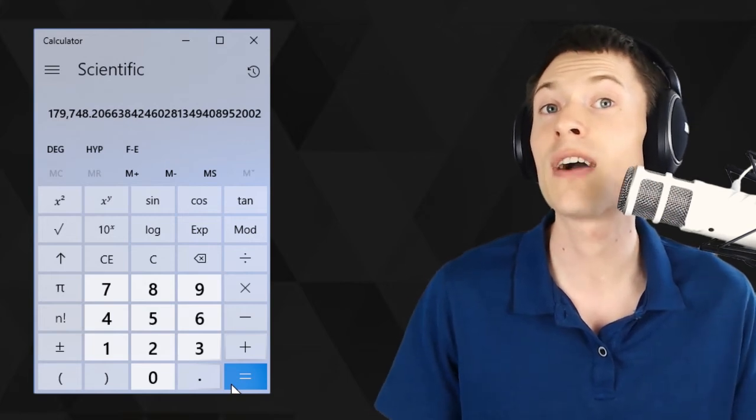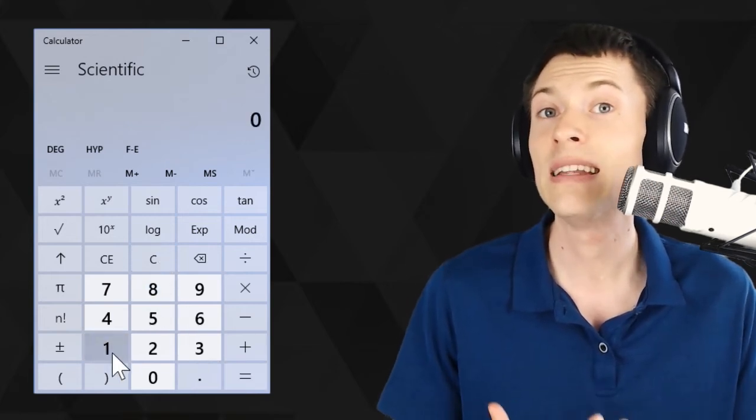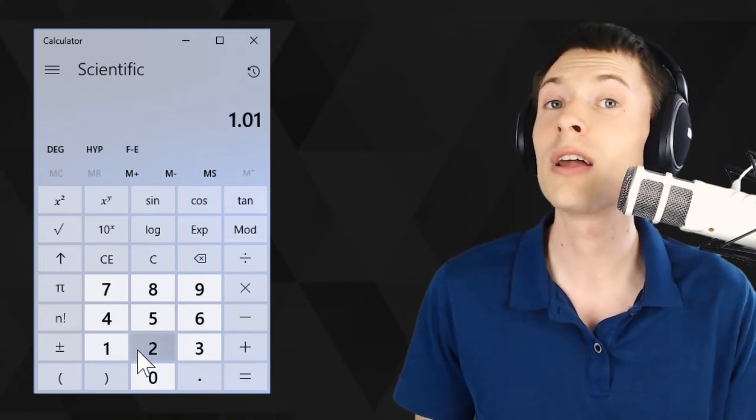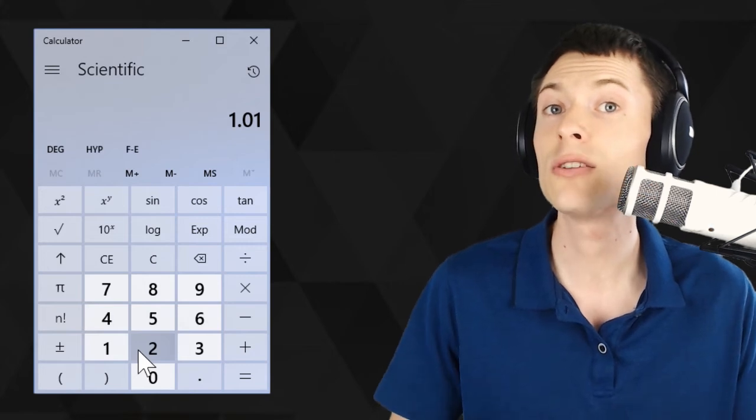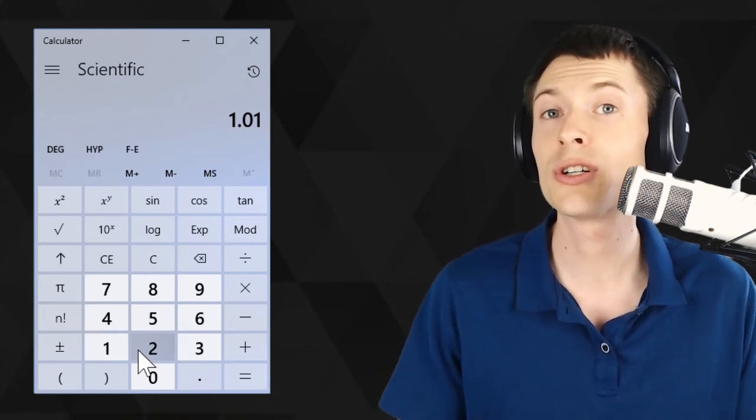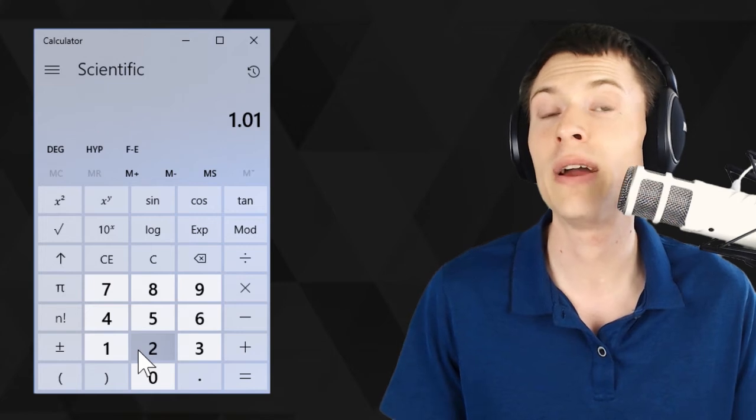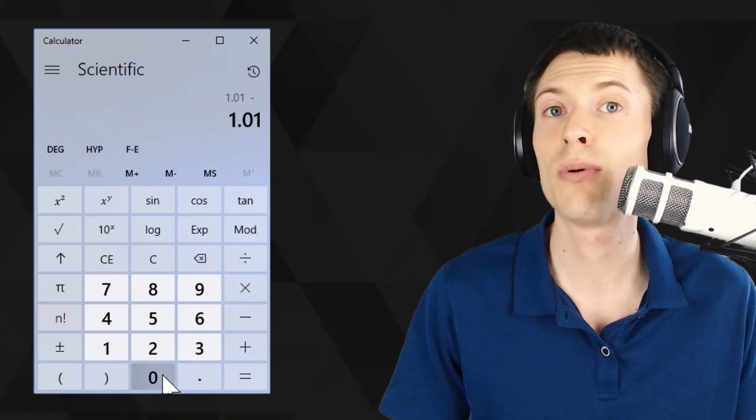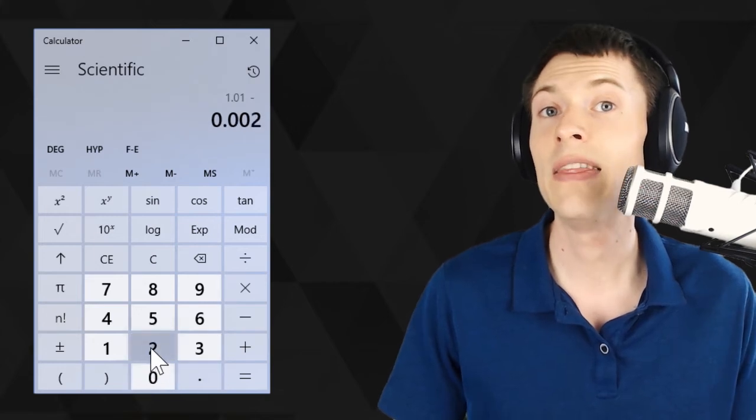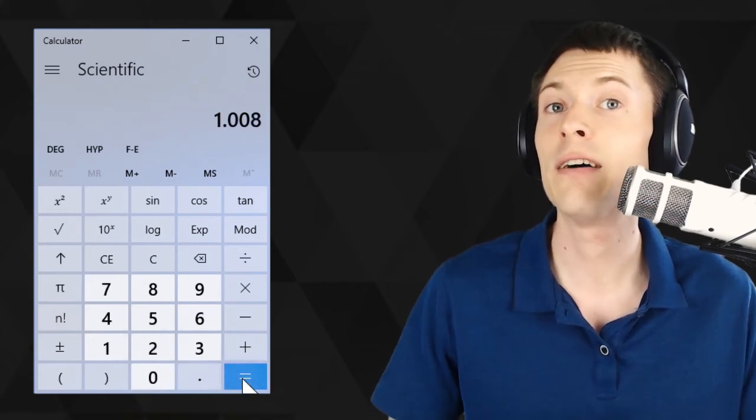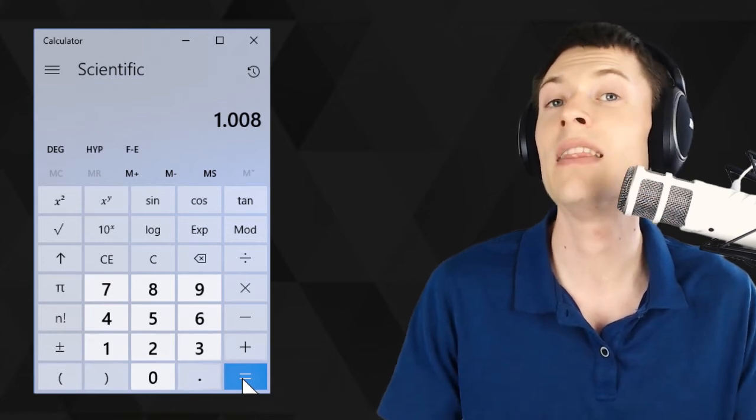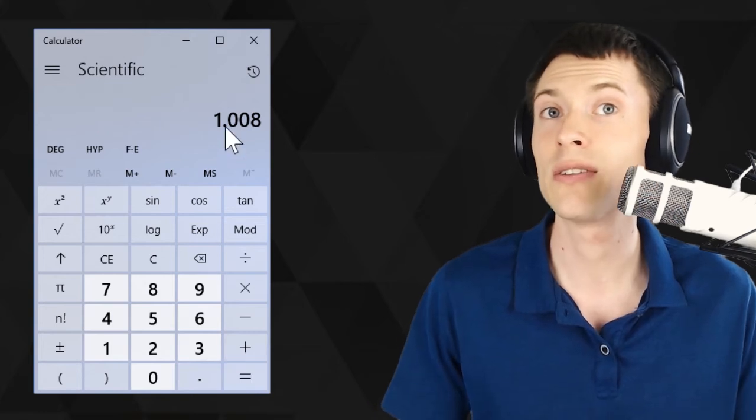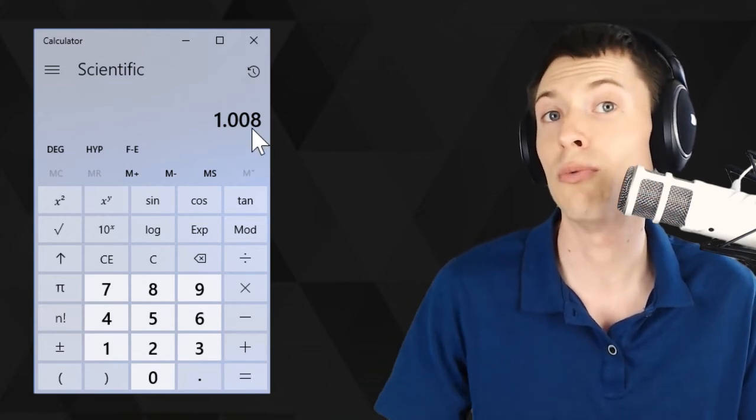But now let's take a look at what happens if you've got fees involved. So we'll start over, take that same return, 1% return, but now also every month we're going to make one trade. Now a typical trading fee is 0.2%. A lot of exchanges charge more than this, but if you shop around and find a good rate, you're going to be paying about 0.2%. So what we're going to do is take that out of the rate of return here by subtracting 0.002. And now the result is the net effect in one month because it's going up by 1% and then down by 0.2%. So the result is up by 0.8%. So this 1.008 is representing 0.8% growth.